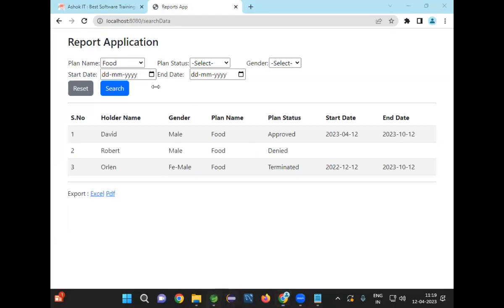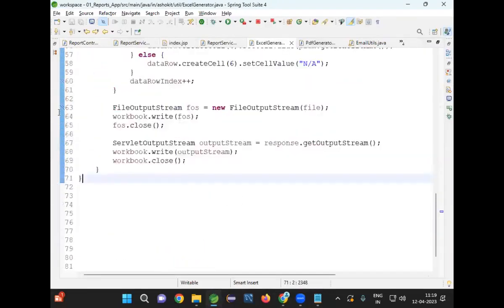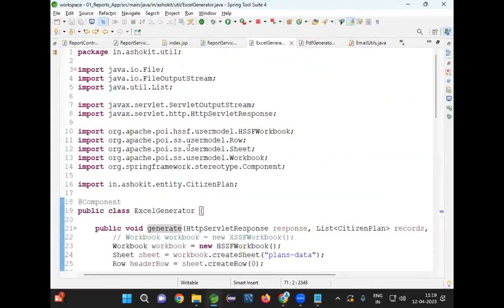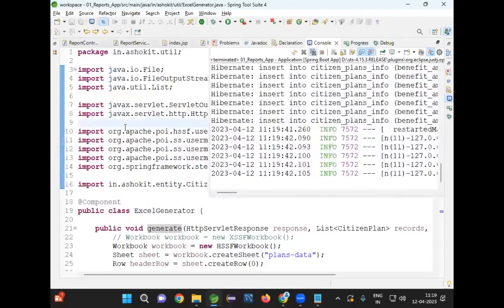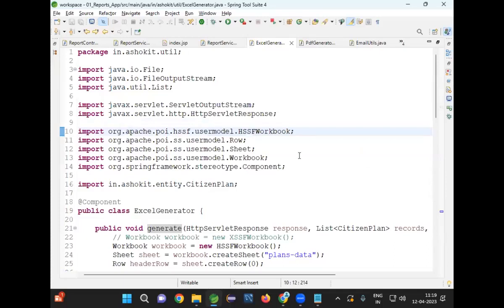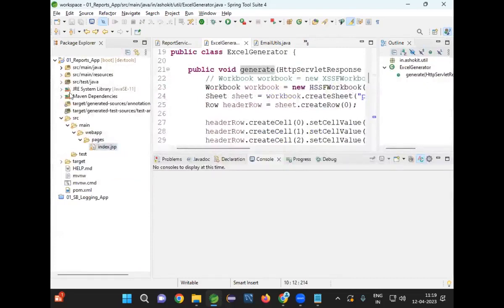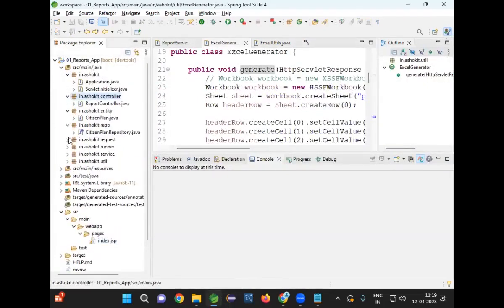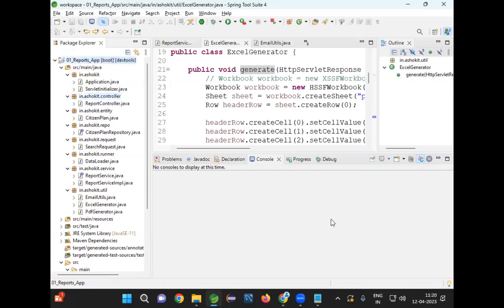So if you see the code that I have written today, I have changed the logic from service layer to generator classes, and I created one email utility class. In that, I implemented my mail functionality. When I am writing the code, you will not understand anything. You need to sit. It will take time. I know that because first time you are developing one project with 10 classes. How many classes we created? One controller, one entity, one repository, one service, 3 utility classes. This is the structure of the project that I have created. So you can see this structure.